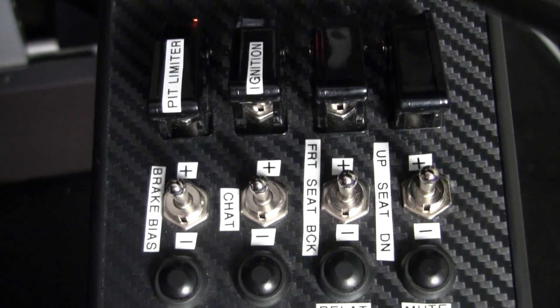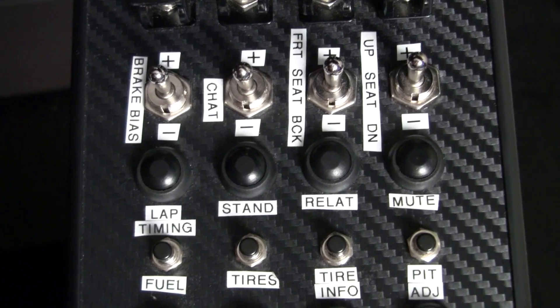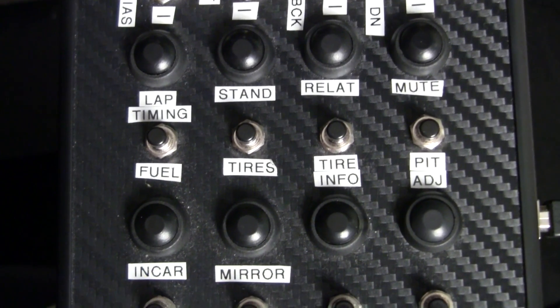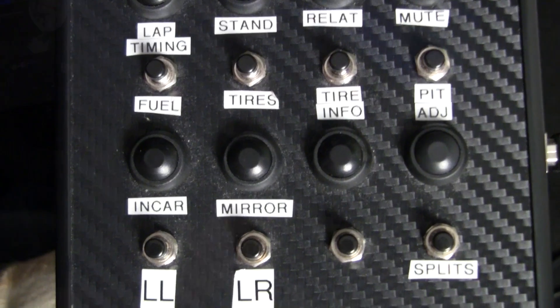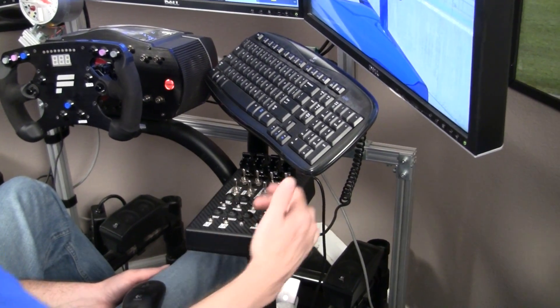My seat position goes forward and back, up and down on those two-way toggles. Then from there we've got the 16 rows of buttons. The first row are like pads, and the second row is more like a plastic cover on a button — they definitely feel different. It's cool to have that because when I'm driving, I can just feel my way around the buttons so I know exactly what's there.